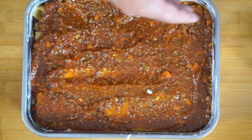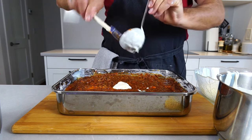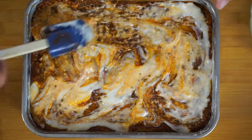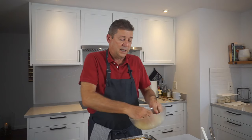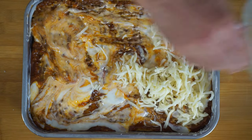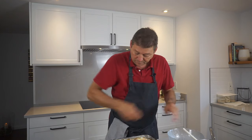Technically, I would need the cheese now, but I still have a little bit of sauce left. So I'm gonna put the sauce on. I just don't wanna throw out any of the stuff we have here. So the sauce goes on. Now we need the layer of cheese on top. And there you have it. This will go into the oven at 400 degrees, that's 200 Celsius, for roughly 40 minutes.